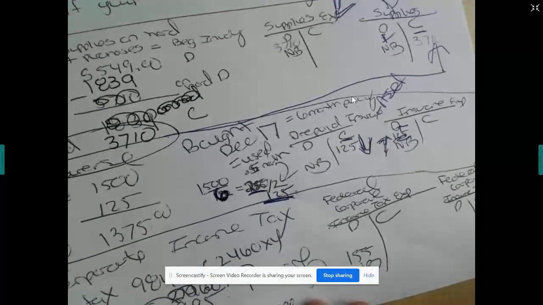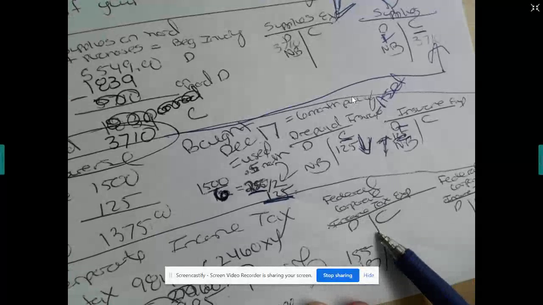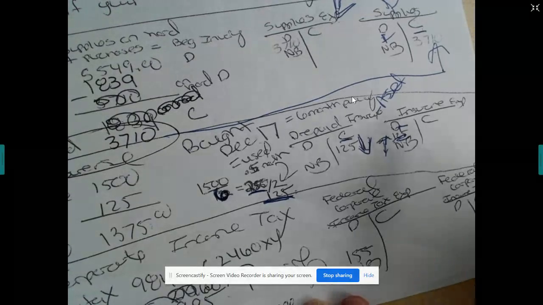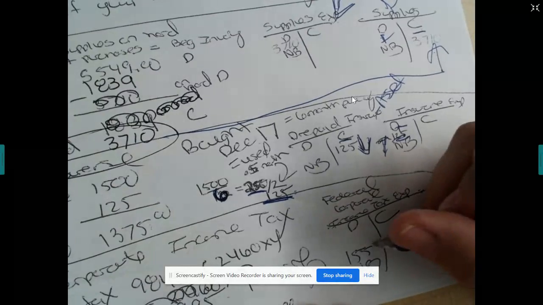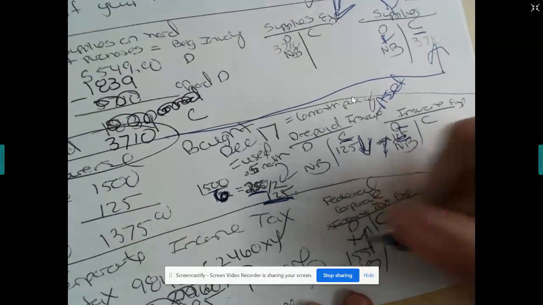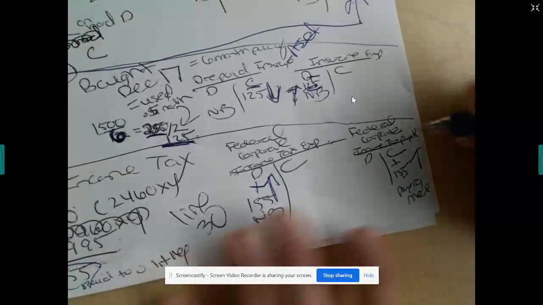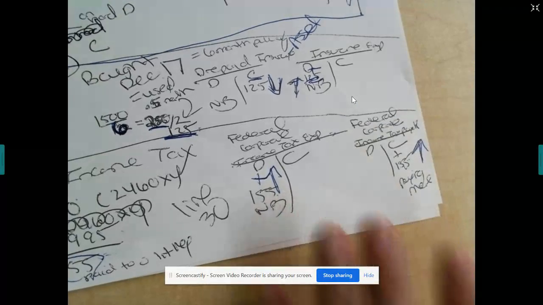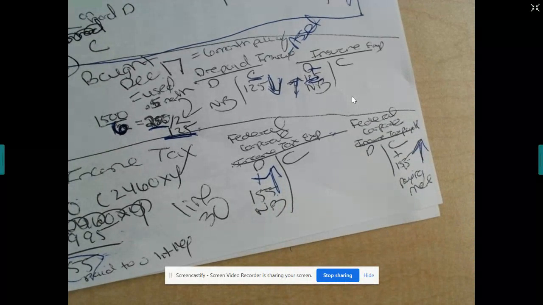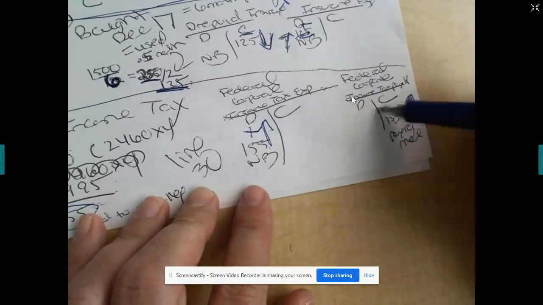So we are looking at, and this is on page 527, the federal corporate income tax expense, because it becomes an expense. In this case, because we owe more money, that has to go up as a debit, that 155. And the federal corporate income tax payable also has to go up because I owe them more money. So you see the payable go up. On page 527, they show you that. And then, of course, we could have the flip side where we end up getting paid more money back, and that would be great because it would be the opposite of this.